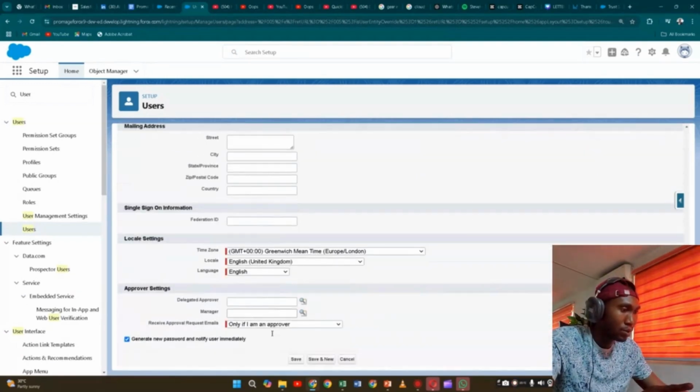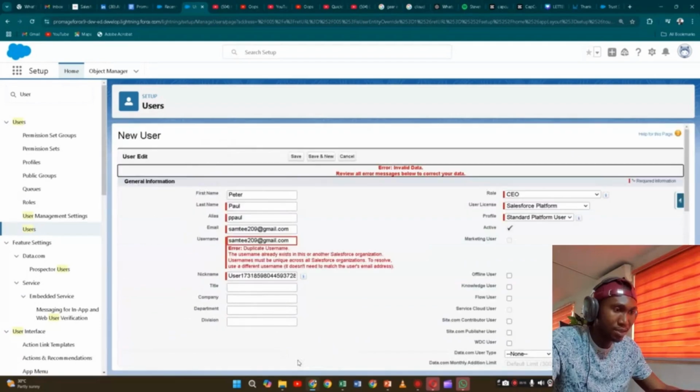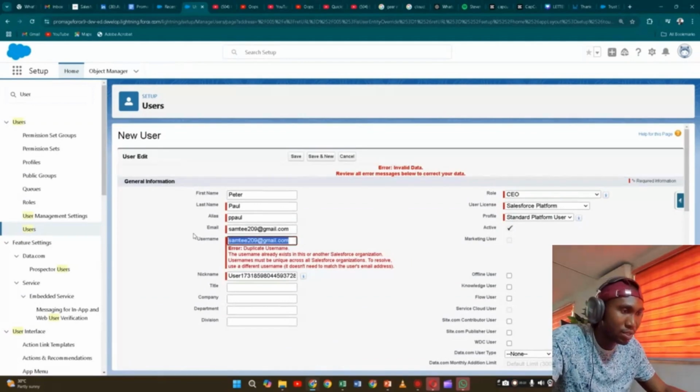So let's go, whatever is okay. This is auto-filled. Can you see all of this has been auto-filled? You click save. I think my mail is already in use here, so let me use another mail.